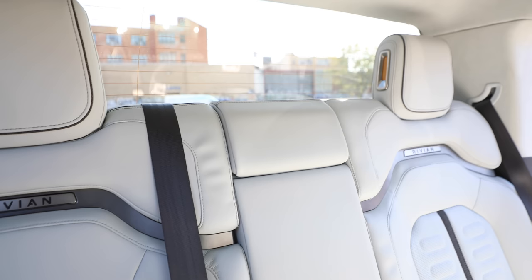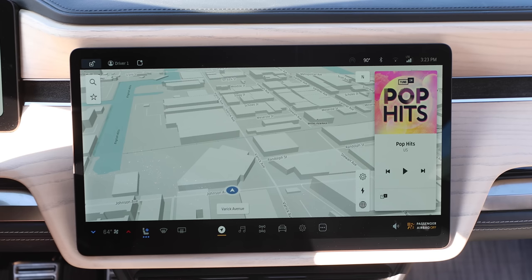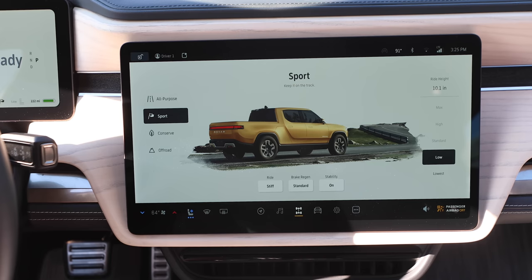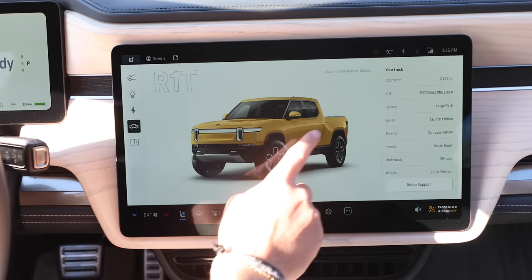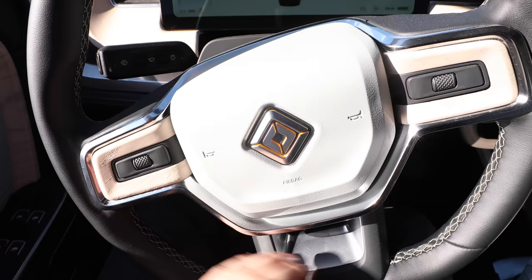The back seats are spacious, with decent storage wells in the doors. There's a display in the back that has USB-C ports, but oddly it only does climate control, which I thought was weird. The touchscreen display up front has a solid UI, but here's something I've never said before: car screens should be 120Hz. The response time felt a bit sluggish, and electric vehicles that rely on touchscreens should have a high refresh rate for a smoother experience. The operating system feels like a Tesla — some things are laid out really well, some things are pretty hidden. I'm a big fan of the digital dashboard; it's great to have glanceable information right behind the steering wheel. The steering wheel has two dials flanked by buttons to control things on the screen.